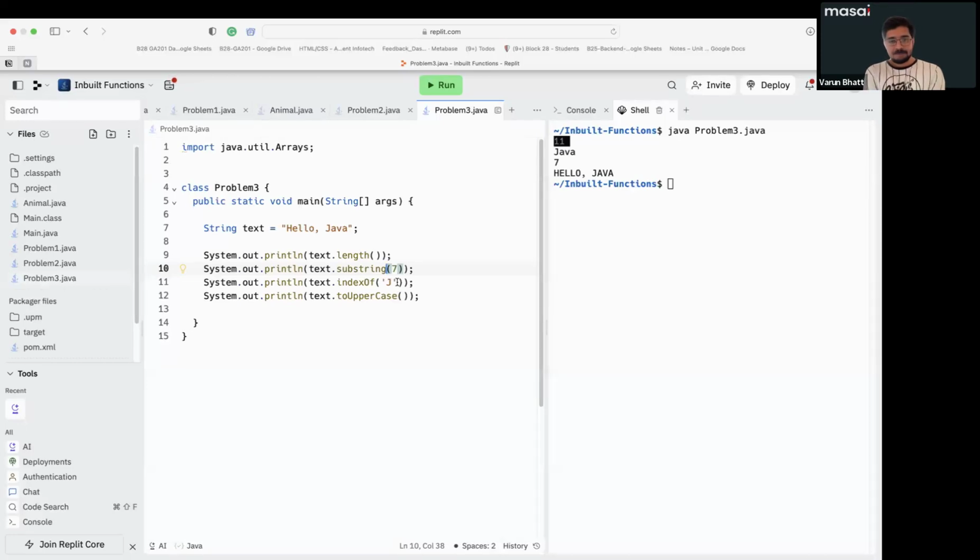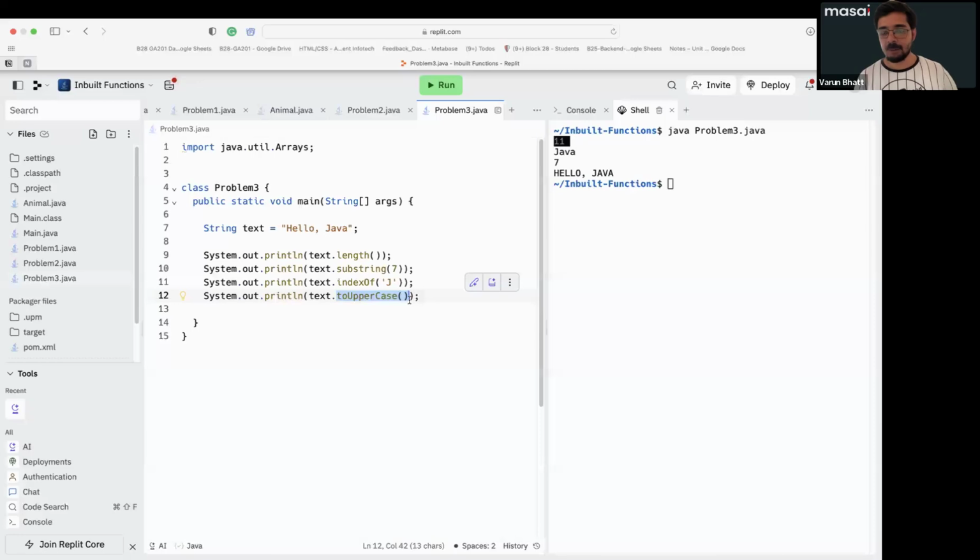But remember one thing, in your evaluation you should not blindly use these functions. In the previous session, the function session, I taught you how to convert lowercase into uppercase. Here the function provides that facility, so you can do it directly, but don't be too dependent on the functions.